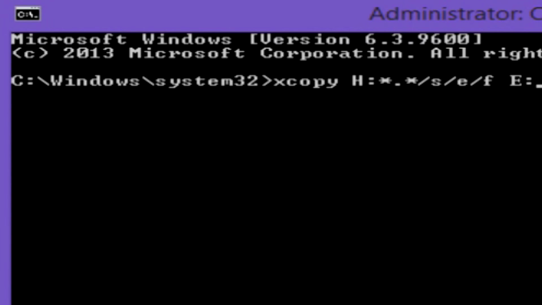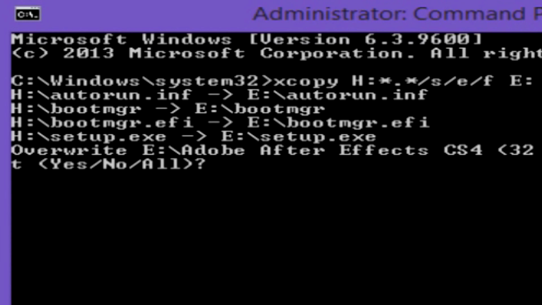So after you have typed your commands, what you want to do is hit enter. But you don't want to hit enter yet, because you just want to check over it. Just make sure you have it correct. Then once you've checked it and you have it correct, just hit enter. So as you can see, it'll start up its little command, and there it goes. You see it's starting to copy.